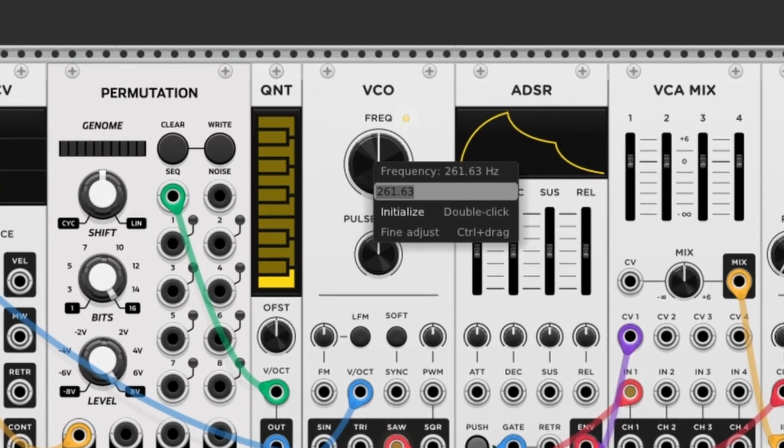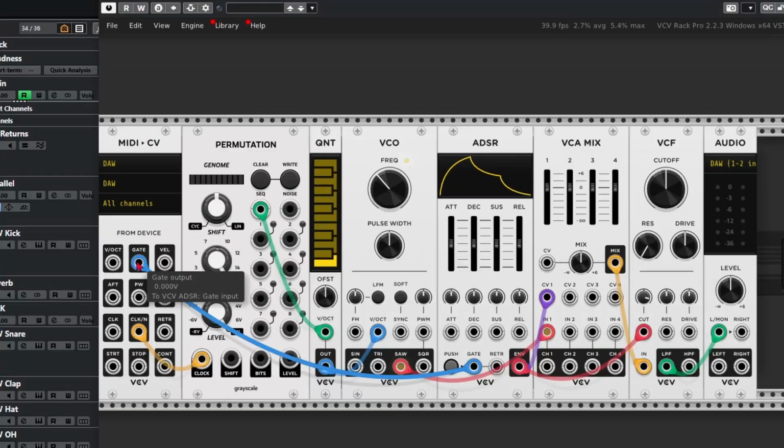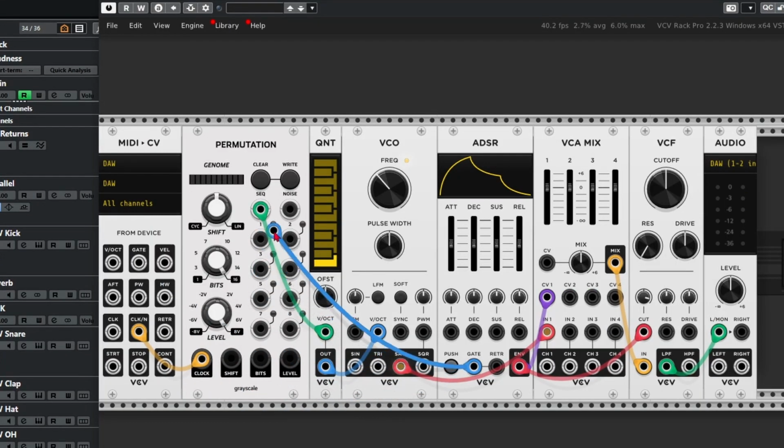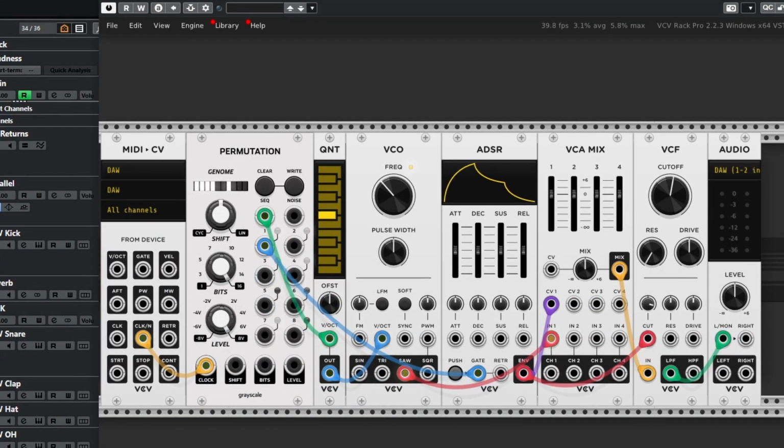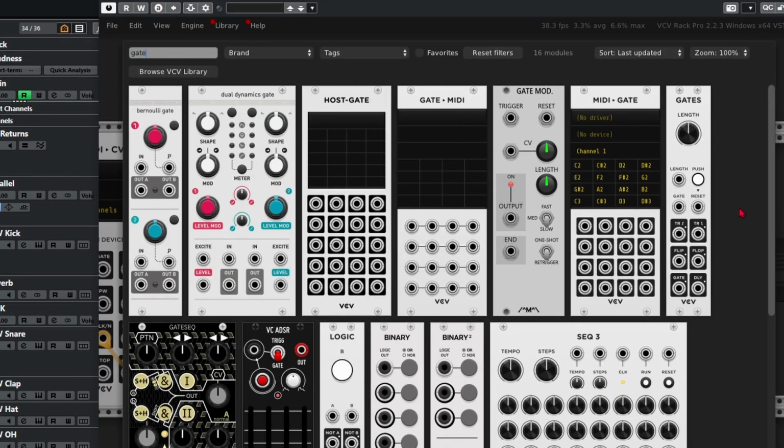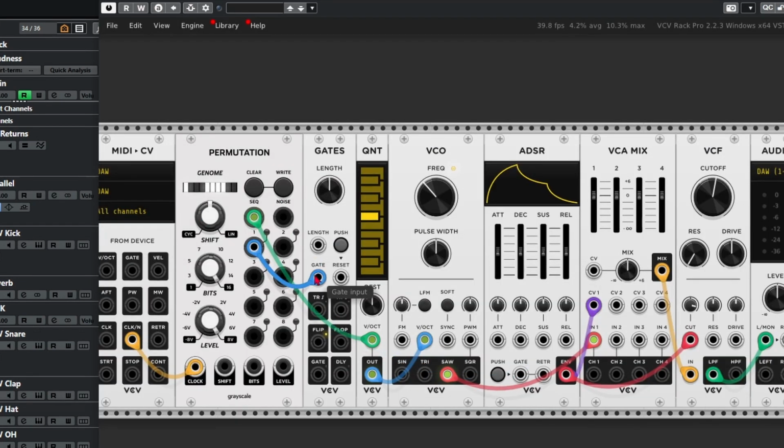And I'll change the VCO pitch to 110. Oh, and instead of the gate, I'll use the rhythm output over here. Oh yeah, the only thing I need to change is that the gate output is really short, and that's because the clock signal is passed through. So I'm gonna add another module to lengthen the gate length. I'll take this one, send it to the gate input, and take the gate output and send it over here.